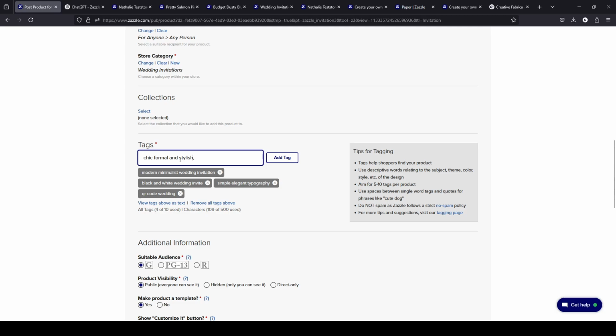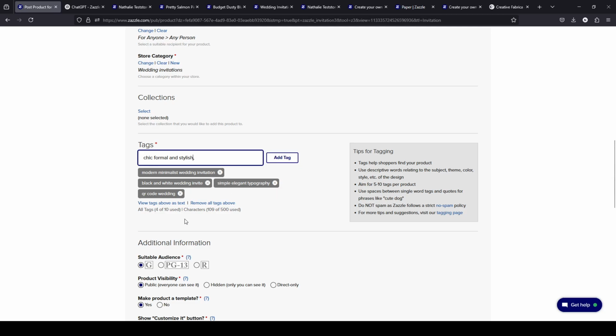Oh, by the way, when I say you need to put phrases, don't feel that, okay, if I was searching for a wedding invitation, I would search for black and white, modern minimalist wedding invitation, and feel like, oh no, I can't fit that whole phrase in there, so people who search for minimalist black and white wedding invitation aren't going to find this. No. All of the tags work.